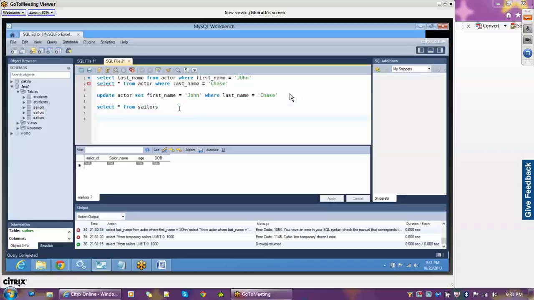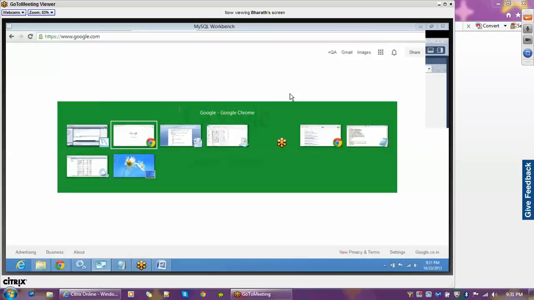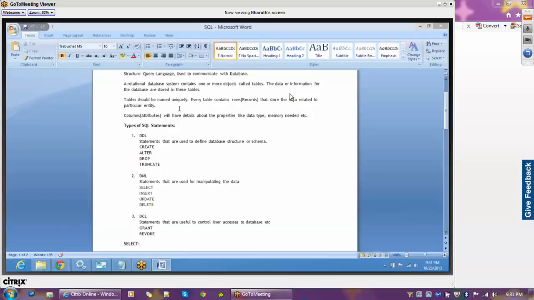In order to learn about deletion, let me start with DDL statements as well. So what are the DDL statements we have? We have the create statement, which is to create a table, the alter statement, which is to alter the structure of a table, and drop, which will delete the table. It will drop the entire table along with the data available in the table. And there is another command, truncate. We will see what it will do.